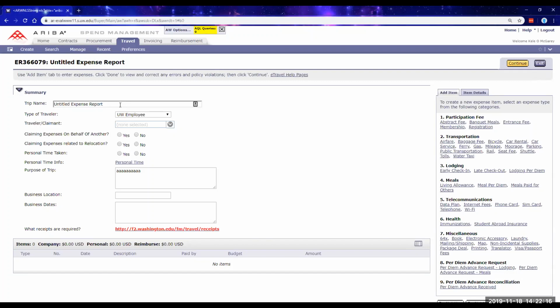And so I'm going to go ahead and give an example. But another thing to keep in mind is that a lot of departments will have a naming convention. So if your finance manager or administrator has something specific that they want you to put here, just always be mindful of that. And if that's the case, then please go ahead and do that.